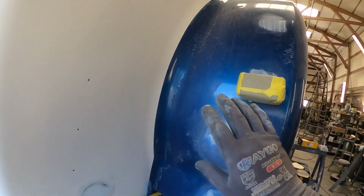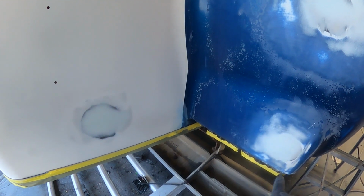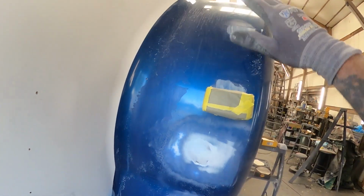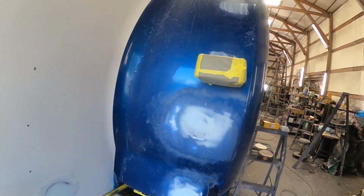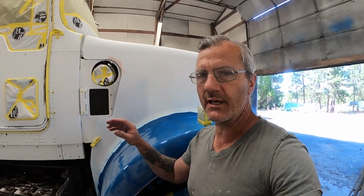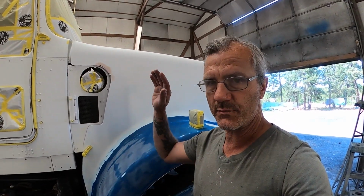Now I'm going to take my DA, finish sanding these fenders, sand around these bodywork places just a little more tightly. And as you can see, there's a lot of this clear coat that just needs to come off. And so I'm going to go ahead and get most of this stripped off just with a 180 grit and get this guy ready for some primer. All right, we've got all the sanding and scratching done. Now I'm going to blow everything off, get everything cleared back out of the way, and go ahead and get some primer on this guy.